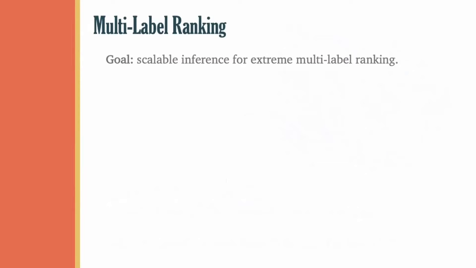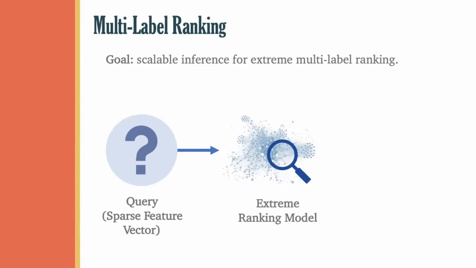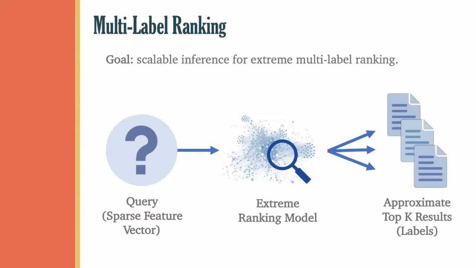Let's begin the talk by clarifying our problem setting. We're interested in multi-label ranking. This means in practice that a user will present us with a search query, say for example a bunch of text describing a product, and we give this query to a model that we've trained on example data.